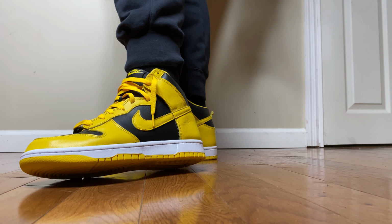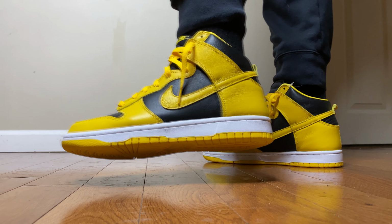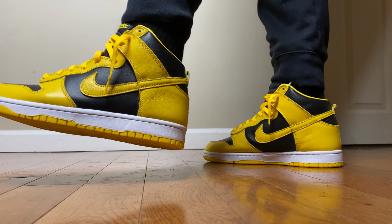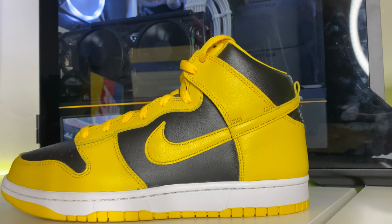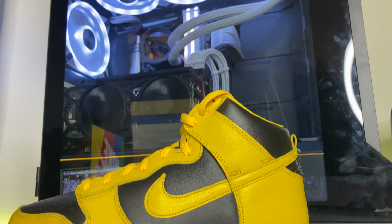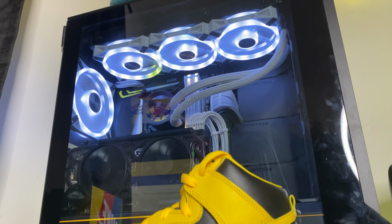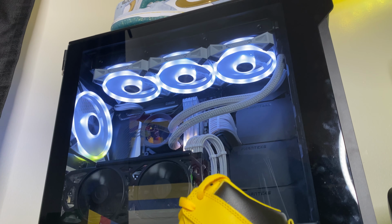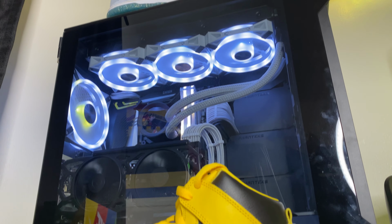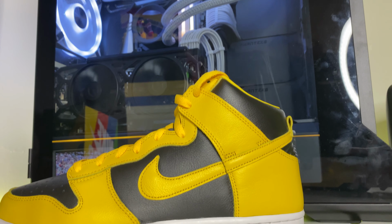December was packed with so many great shoes that I still haven't gotten out some reviews yet, because there were just so many shoes that I had to get. In 2021, there's going to be a lot of Nike High Dunks releasing, and there's already one in January that's very hyped, and that shoe is probably going to bring the Dunk High craze higher than what it is, because last year we saw the Dunk Lows and the SBs go crazy. This year I have a feeling it's going to be with the Nike High Dunk. It's going to be with this shoe right here.